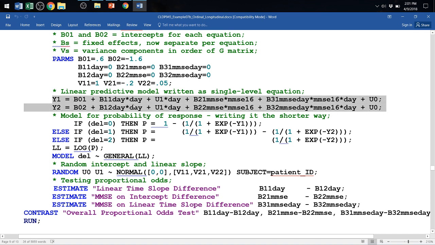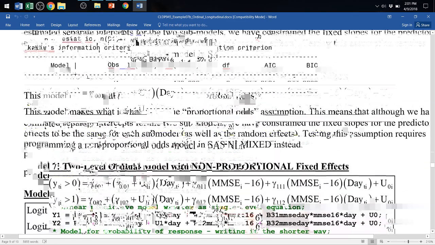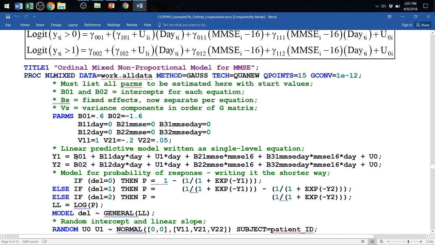Linear predictor means that it's your fixed and random effects together in one equation. So it looks just like the equation here, albeit in programming language. So here's my fixed intercept. Here's my linear slope for day. Here's my random slope for day, which I've named U1. Here's my fixed effect of MMSE on the intercept, the main effect. Here's my fixed effect of MMSE on the slope. So it's multiplying both predictor variables to create the interaction, and this is the name of the fixed effect. And then U0 is my random intercept.